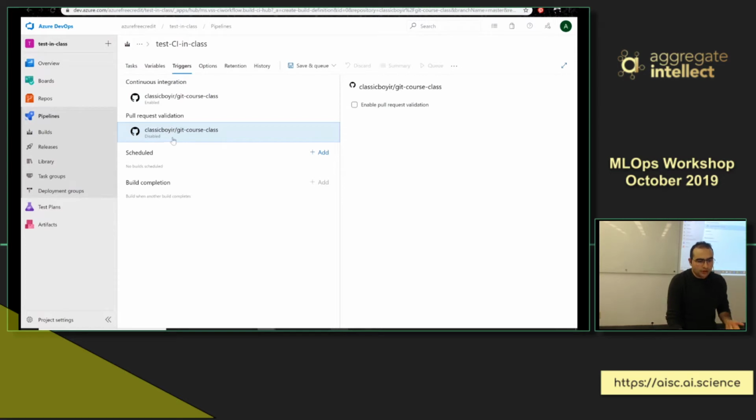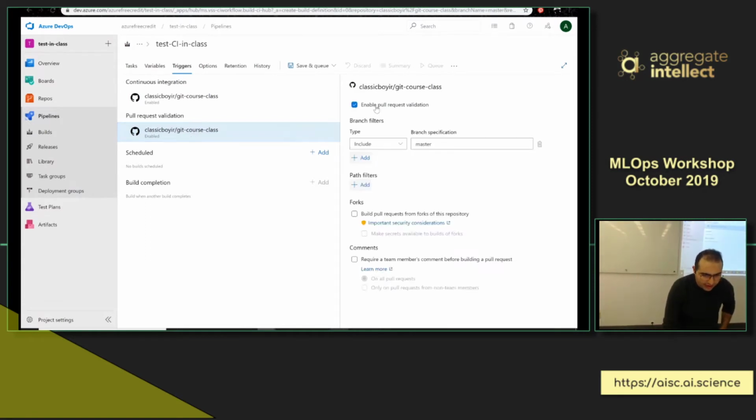So what I want to do is run these tests when I'm sending the pull request and before that is merged with the master branch. In order to do that, I will just click pull request validation, enable pull request validation, and select the target branch that I want. Again, I can provide multiple.